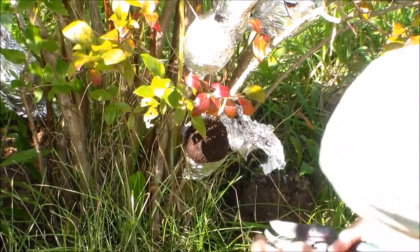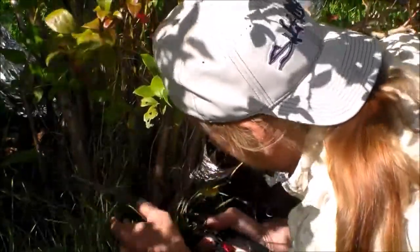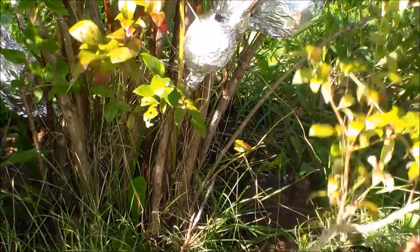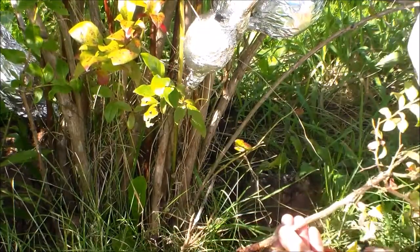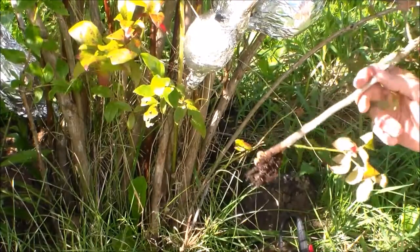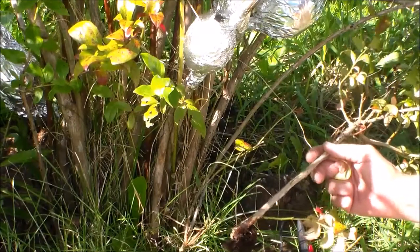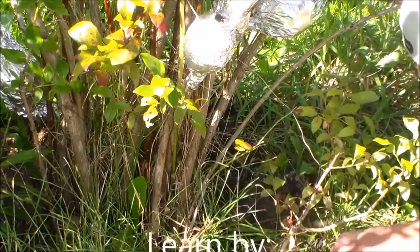What I find is the younger, more vigorous growth of the plant seems to root much easier than the older woody parts of the plant. This is telling me that I need to leave these set maybe another four weeks. The remaining air layering balls will be left on the mother plant for at least a total of eight weeks to develop a larger root ball.